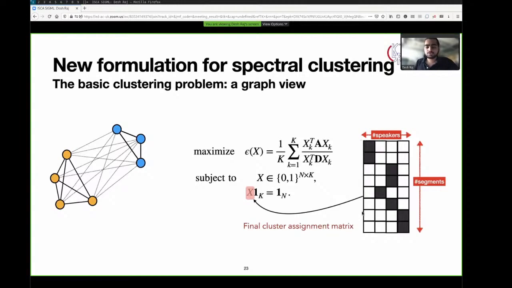So it consists of rows. The number of rows is equal to the number of nodes in this graph, which is equal to the number of segments. And the number of columns is equal to the number of speakers that we estimated using any heuristic, as I mentioned earlier. So this cluster assignment matrix is what we want to obtain by solving this optimization problem. And in this case, it is a discrete assignment matrix, so all these cells either have 0 or 1. For example, in this first row, the first value is 1, which means that this segment belongs to speaker 0. So does this segment, but then again, segment 3 belongs to speaker 2, and so on. If a cell is 0, that means that speaker is not active in that segment. So it's essentially a speaker activity matrix across segments.